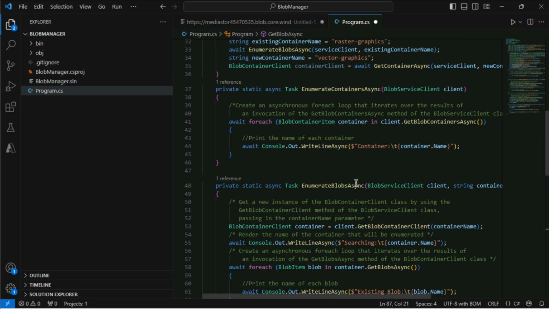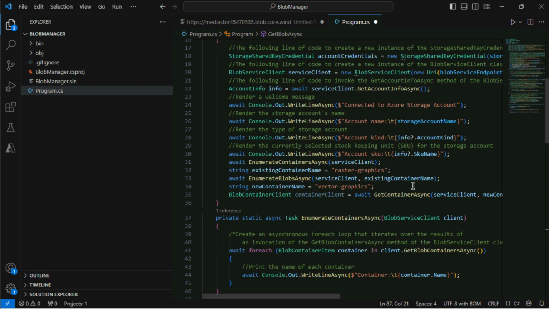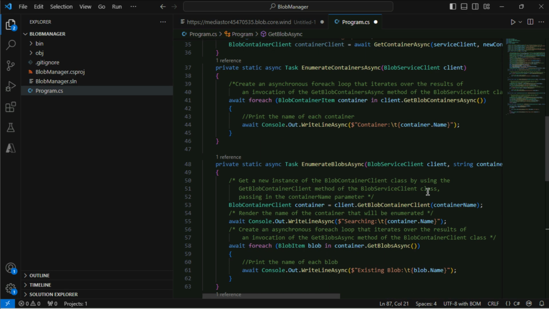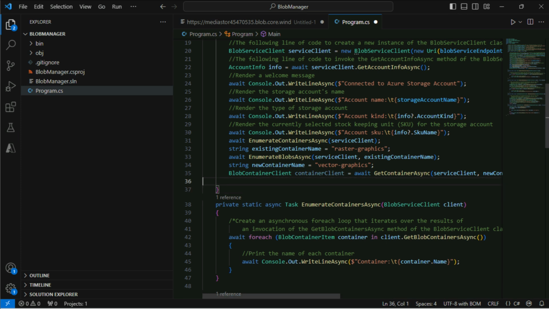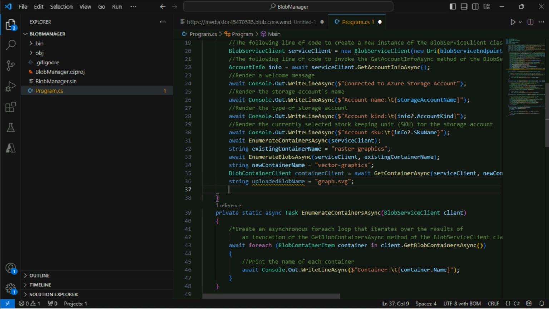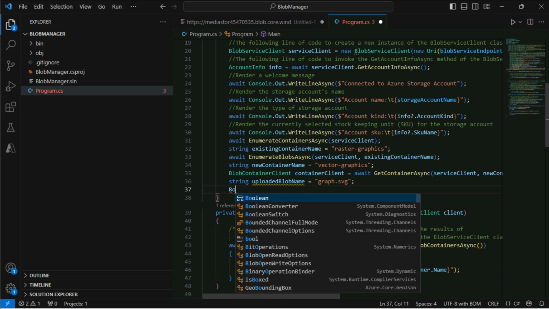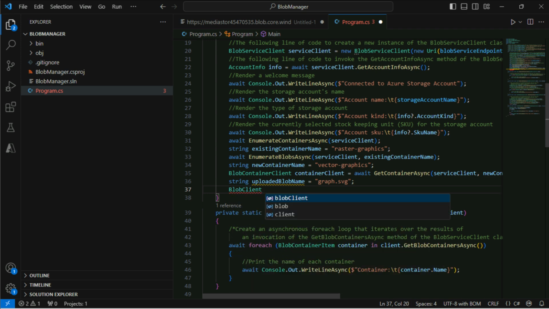All right, so similarly as previously, go back to the main method. Let's add a variable with the blob name, uploaded blob name, and I'll call it graph.svg, right? And then we call our method that returns a blob client.